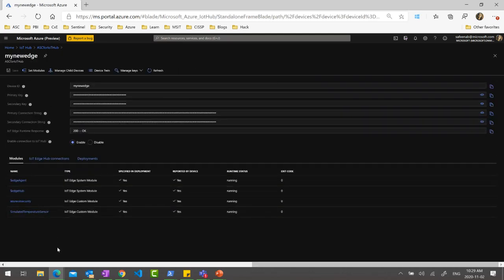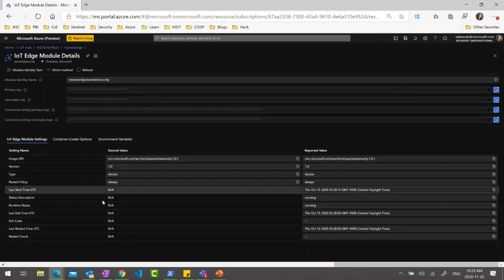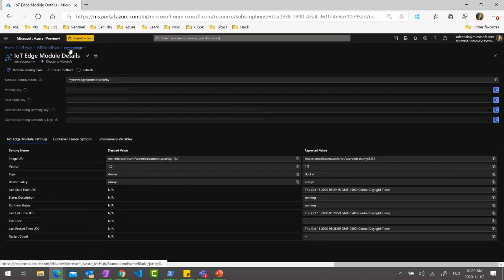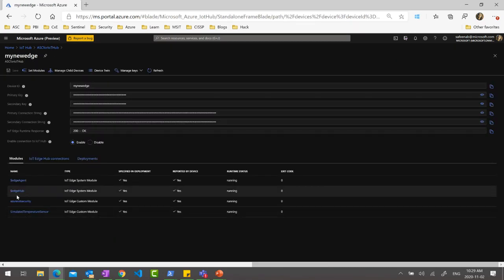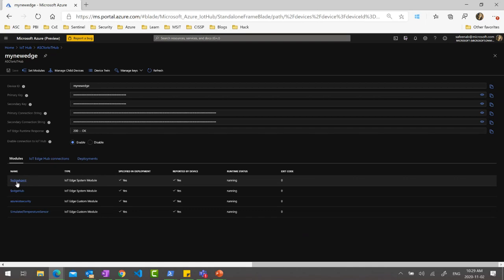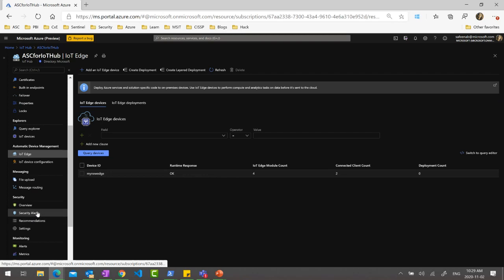Okay. Once this loads, this will show me what are the agents that I have installed on this. So as you notice, I have Azure IoT Security Agent. This is the agent that I installed in the enhanced mode, and I configured the settings based on my need. And I have my IoT Edge already connected to this particular IoT Hub.